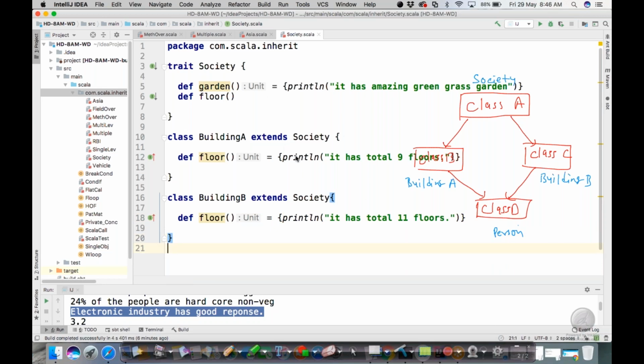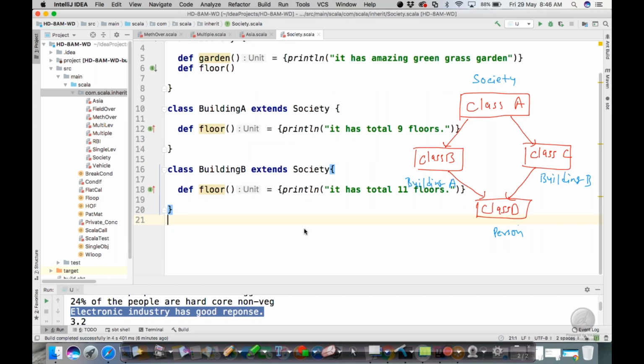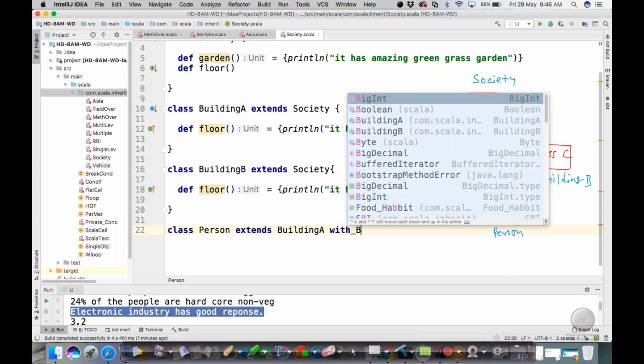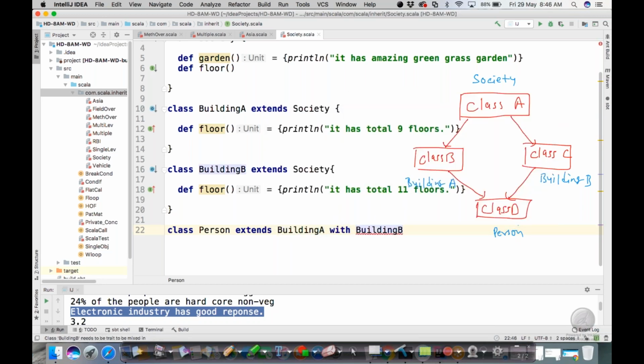Then so far the hierarchy is kind of done. You have created one class and both the classes extend it. Now if I try to extend by one more class, person, there's a problem. Extends building A with building B. And if you check this error, it says building B needs to be a trait to be mixed in, right?